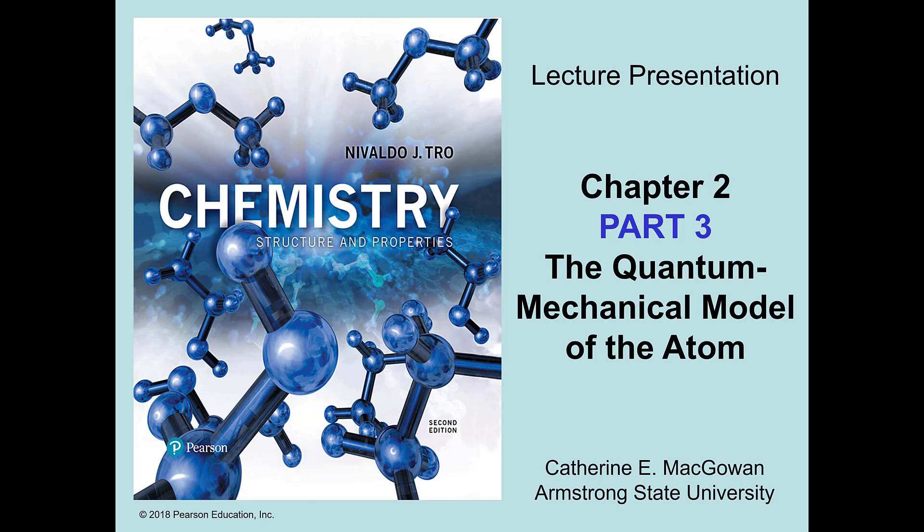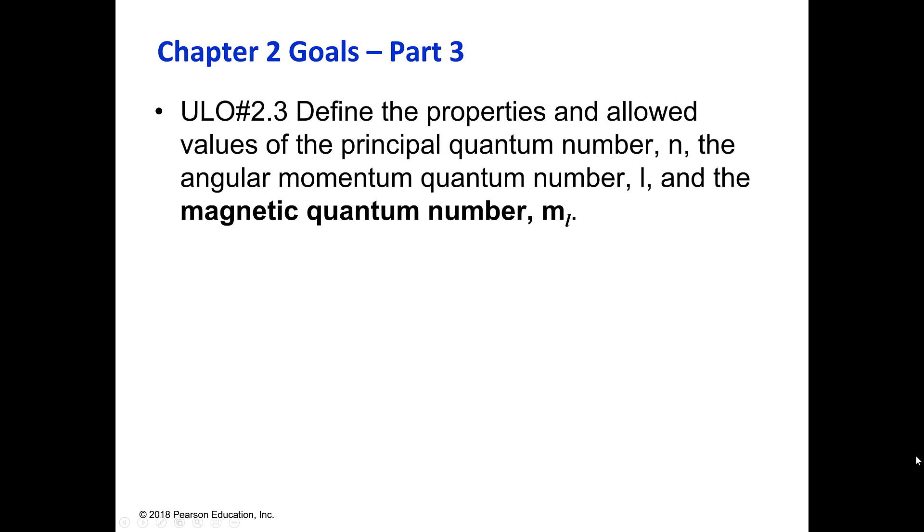You'll see it over and over again as we go through, but for now, what we're going to do is we've already talked about the principal quantum number N and the angular momentum quantum number L. And now we're going to look at the magnetic quantum number M sub L, and we're also going to look at the M sub S, the spin number.